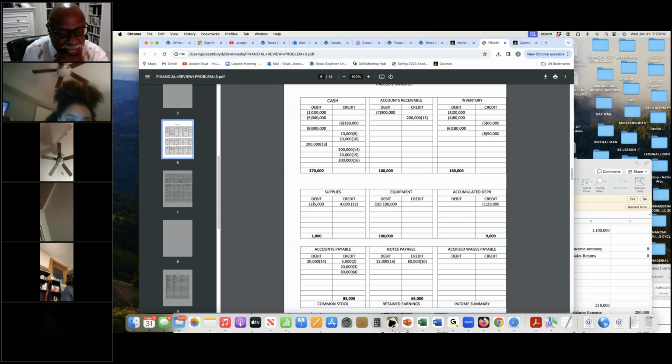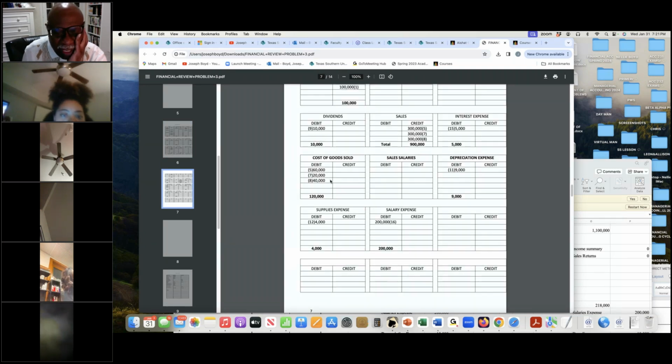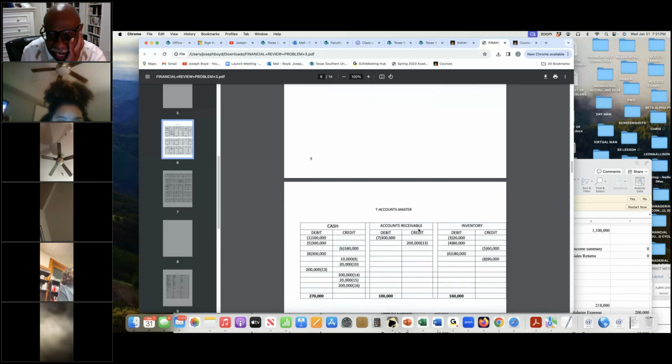When you did your postings, supplies to, that's 5,000. Then I come here 320, 20,000. 480, 80,000. I don't see this 180 here. That could be where we messed up at. Well, that's one place. So you didn't put the 180 in accounts payable. Now let's go to cost of goods sold. How many sales did you have? 3. So you got 3 debits to cost of goods sold. You should have had 3 credits to inventory. Got it? Yes, sir.